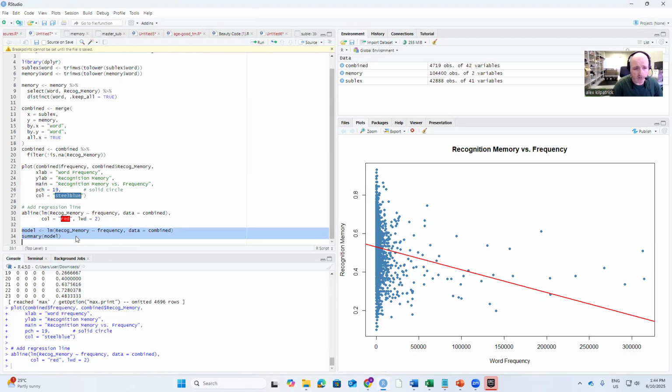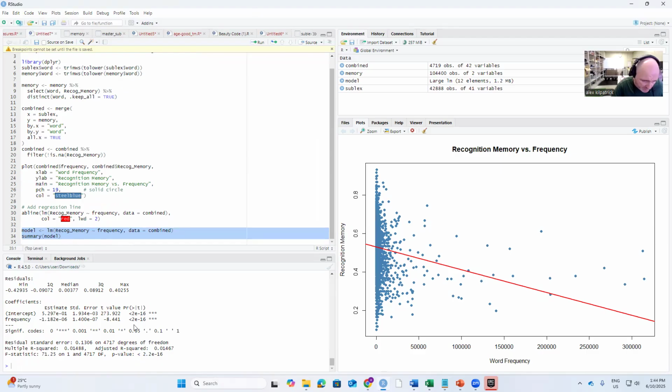So this is the code that I need for the simple linear regression model. And here we have it. Okay, so our t-value explains to us that we have a negative correlation between these two variables. Our p-value tells us that this is very significant. So this is a real effect that we're observing. Mind you, there might be other things that are happening here.